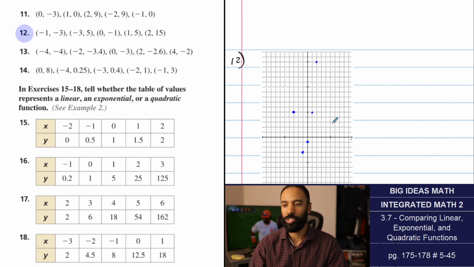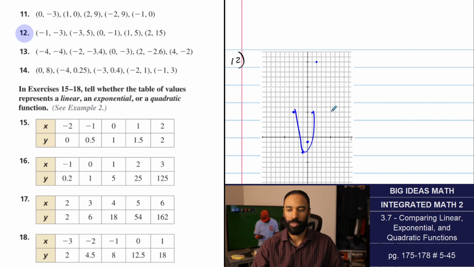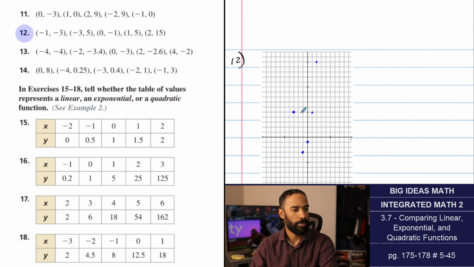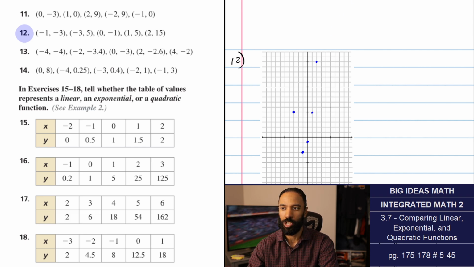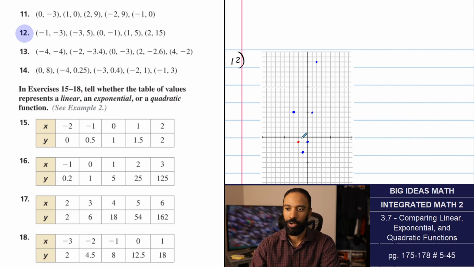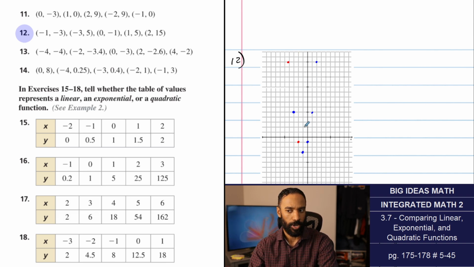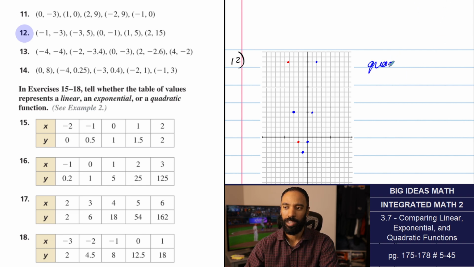So despite its look, you're like, what the heck is that? What do I do there? The fact that it went back up says it's quadratic, at least if we have an option of only those three, unless I plotted something wrong, but it looks correct. And here's the thing. This is probably a vertex, which means there are probably some additional points, like here that we didn't plot and here that we didn't plot, right? That's the whole idea. Do you see the quadratic now? Because I do.